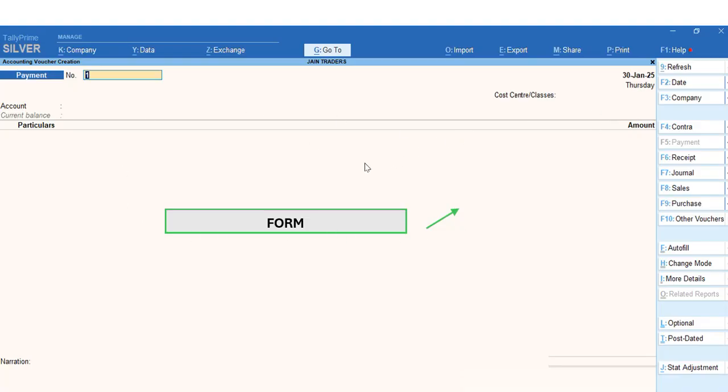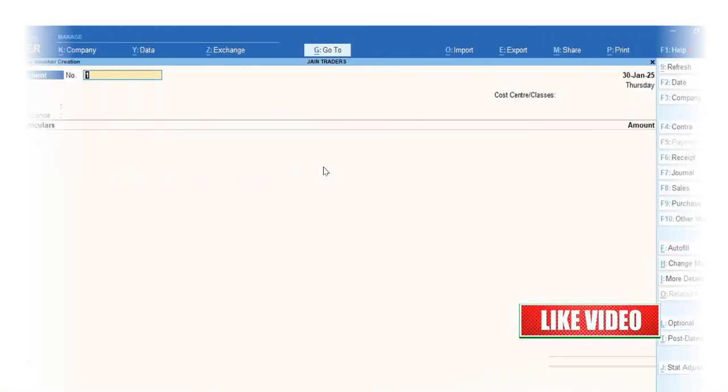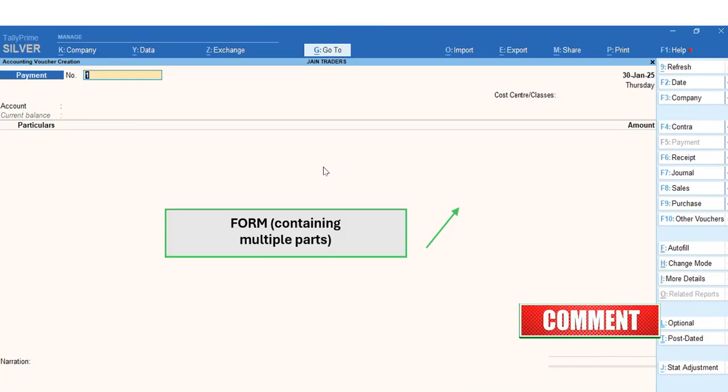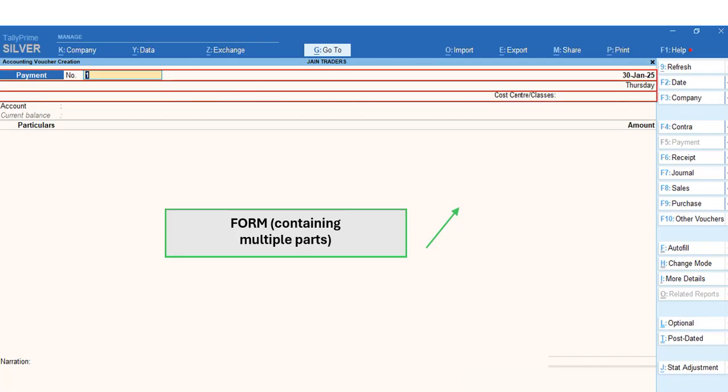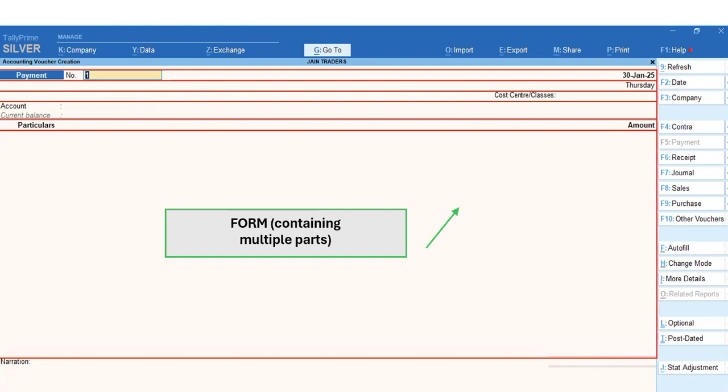So this form contains a lot of parts. We call parts where we write something as an input, as a label. So these are the parts of any form. So a form is built of many parts where we do our activity.